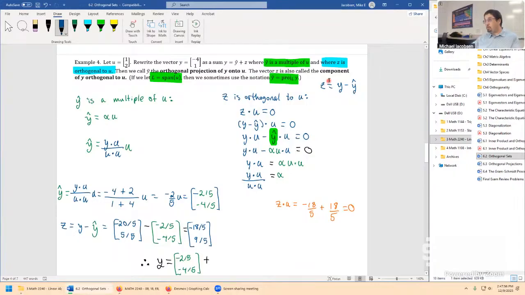This vector is the component that's orthogonal to u. A different way to say that is that z is in the orthogonal complement of L, which was the span of u itself. So it is -18/5, 9/5. I know it's not harmful to do another check on this. If we subtracted right over here, that check is not as major as the dot product check, but let's just double check anyways. That's -20/5, so that would be a -4. -4/5 plus 9/5 is 5/5. So it gives us the 1.